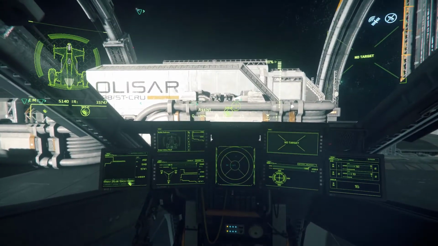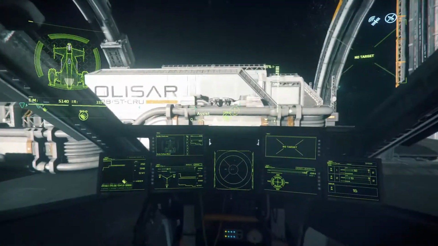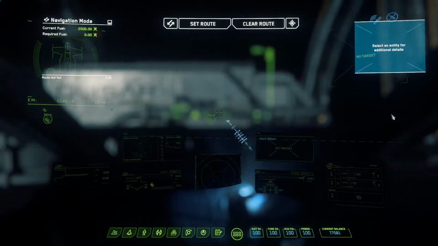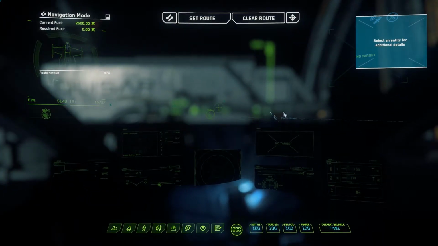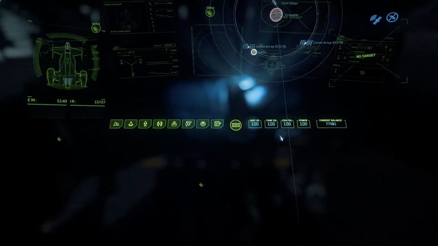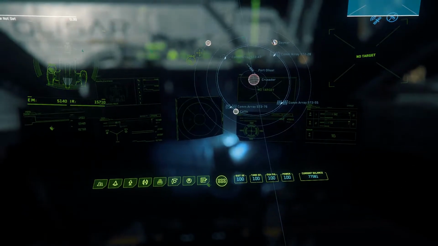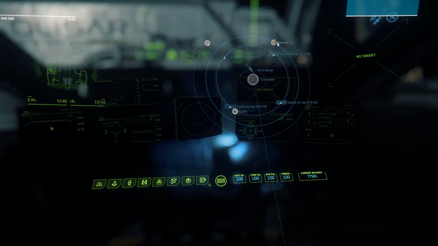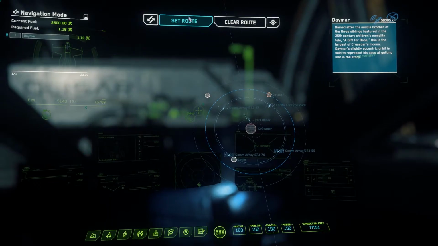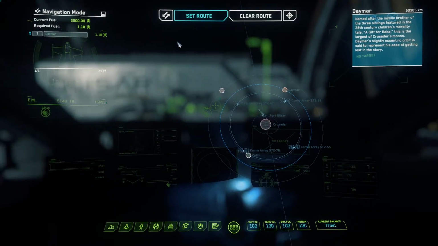So, what we're going to do is fly to a planet real quick and just land there. Hopefully I won't run into other players. So we're going to go to Daymar. It'll let me, did it? Yeah, okay.